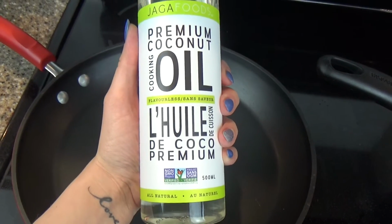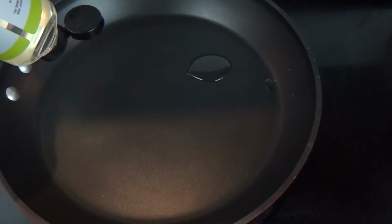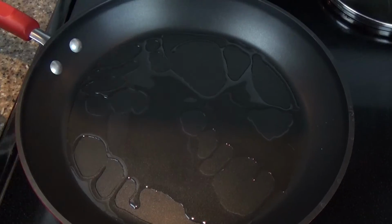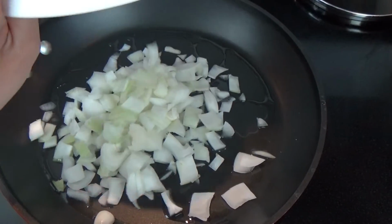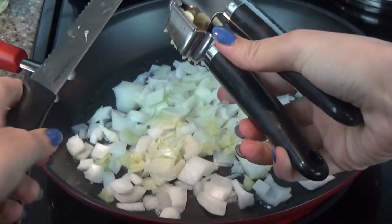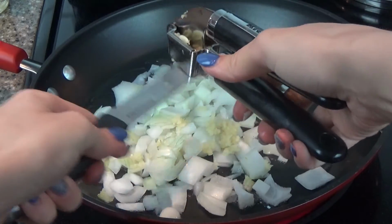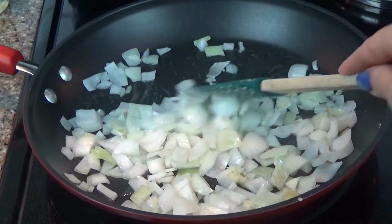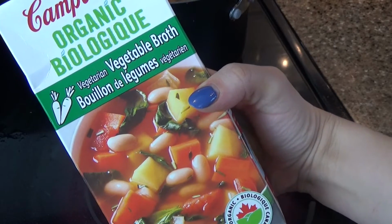Okay, so then you're gonna take some coconut oil and pour it into a frying pan. And then you can go ahead and add your onions. And I'm also going to add some garlic, and I get to use my new favorite kitchen tool, my garlic press again. So much fun. So you just wanna saute the onions and garlic until they're kind of soft.